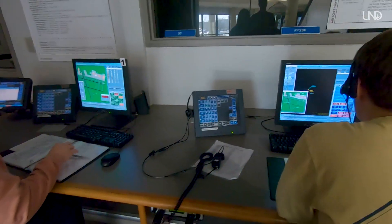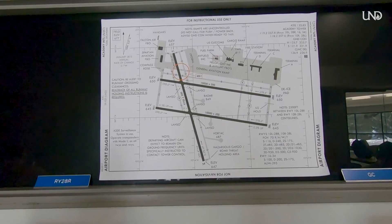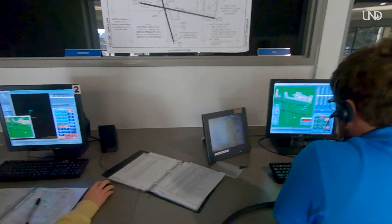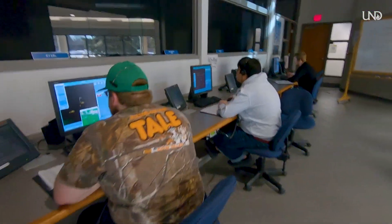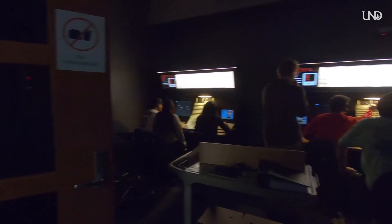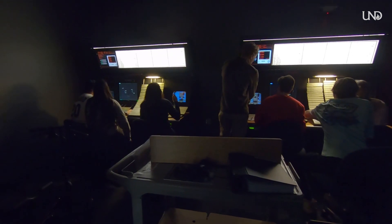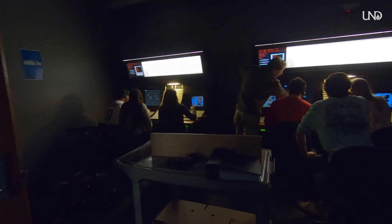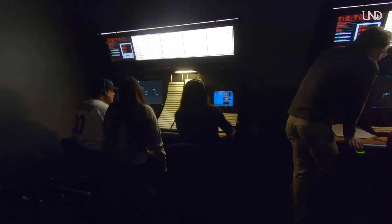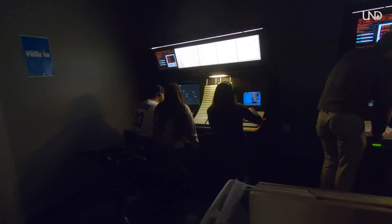Inside there are four controllers in the tower and two controllers on the outside called approach. Every aircraft — we are acting as the aircraft, listening over the mic and the frequency, telling them how to do things. Up here is a big airport diagram of the whole layout and it's fictional, based on what the FAA Academy does down in Oklahoma. The people sitting behind the actual screens are the controllers, with a few supervisors helping if anything goes wrong with traffic. The assist controller helps the main controller with traffic, doing departure calls, and over here is the tower cab.